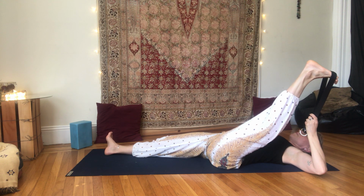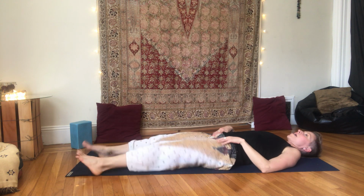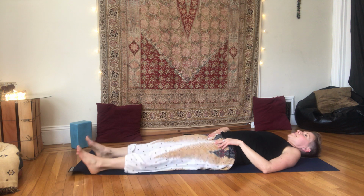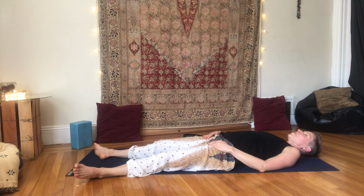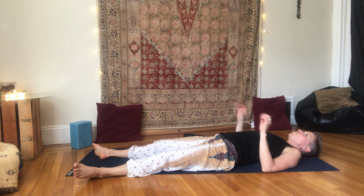Breathe. And then release. Legs down the mat. Just roll the thighs in and out. Take a moment, let the feet flop open, relax yourself, and just feel the feeling of new space for energy to move up and down the legs and then into the whole rest of the body.